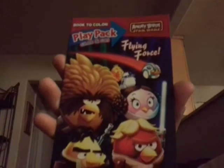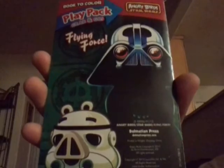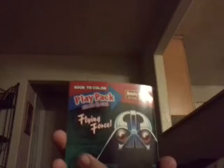But here's the coloring book, Flying Force. It's pretty cool design. The back. There's that cool little Darth Vader right there, Stormtrooper. There's some 24 pages, I guess, in here. And yeah, it's pretty cool. There's some vehicles and stuff.